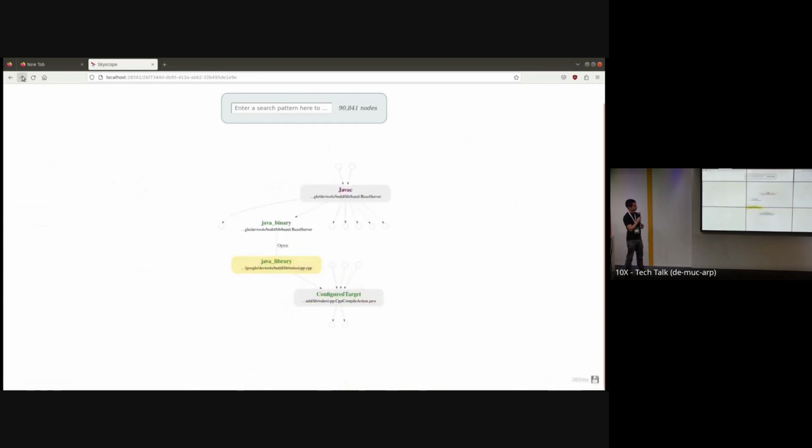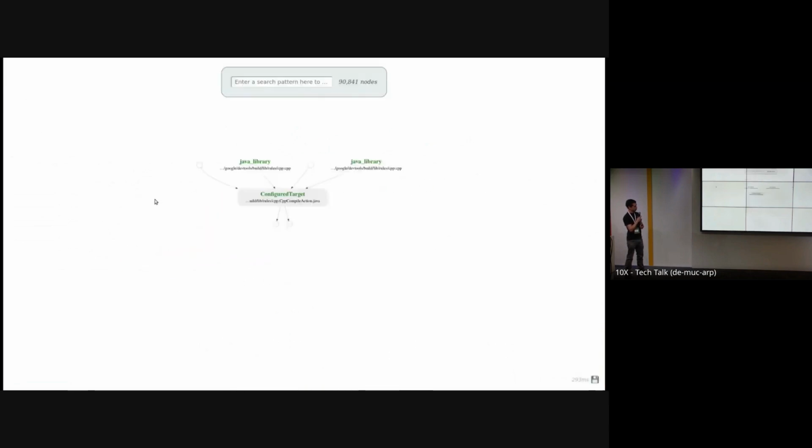Nearly at time now, but I think there's one more feature to show. Yeah, so we're back to here. Making this hidden node visible, this is Starlark built-ins. Every target in the graph depends on this particular node. So I click it to try and expand it, and we're going to be here a while if we actually wait for this, because I've never waited to see how long it takes to render.